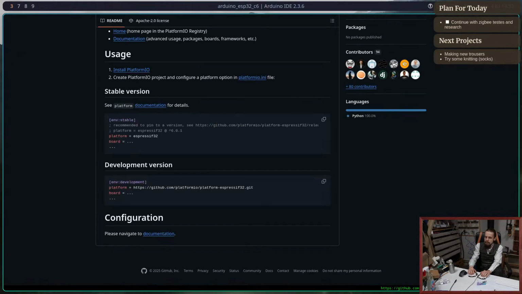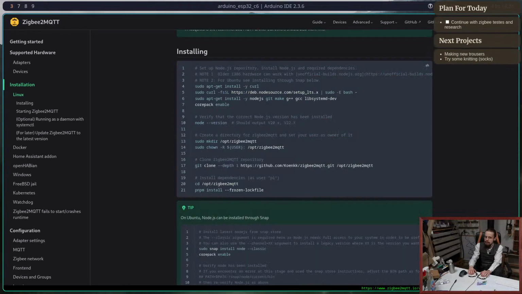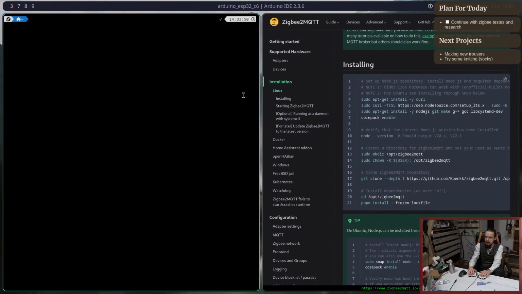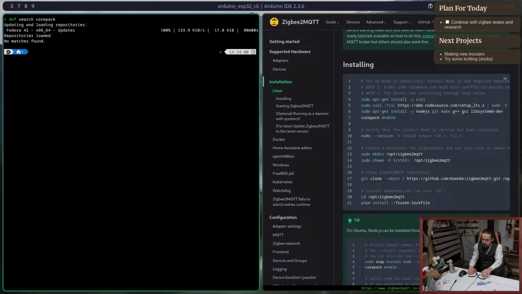So why don't I have Corepack? Maybe it's a separate package in Fedora? DNF search corepack. Not found.